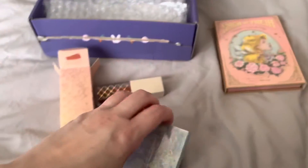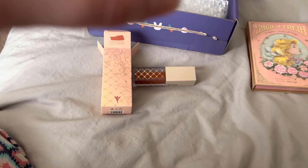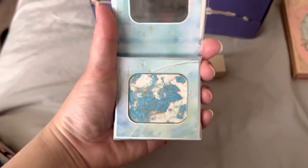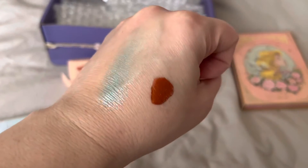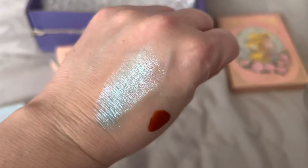The next thing I got is this — I think it's a highlighter. The Odin's Eye Mesmerized Spring of the Life highlighter. They are cruelty free. It looks very pretty, very unique. It's just a little bit much for me, but I will probably use it as an eyeshadow topper or something — I think that would be really, really pretty.